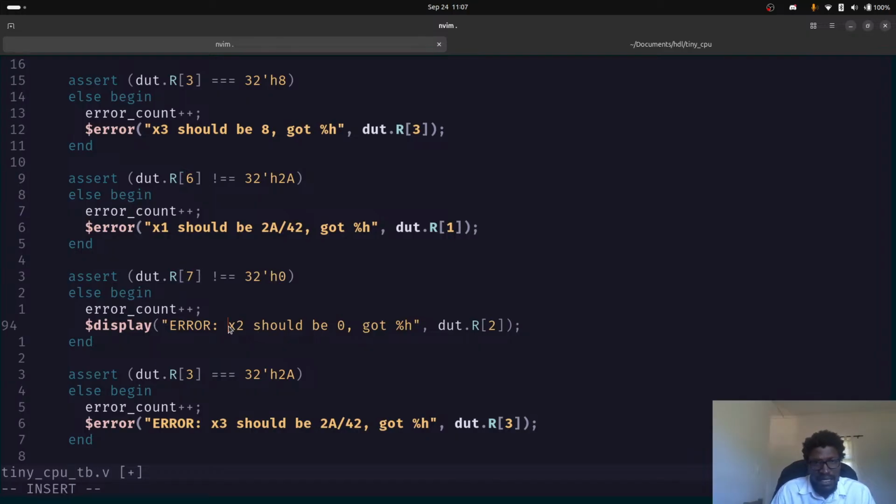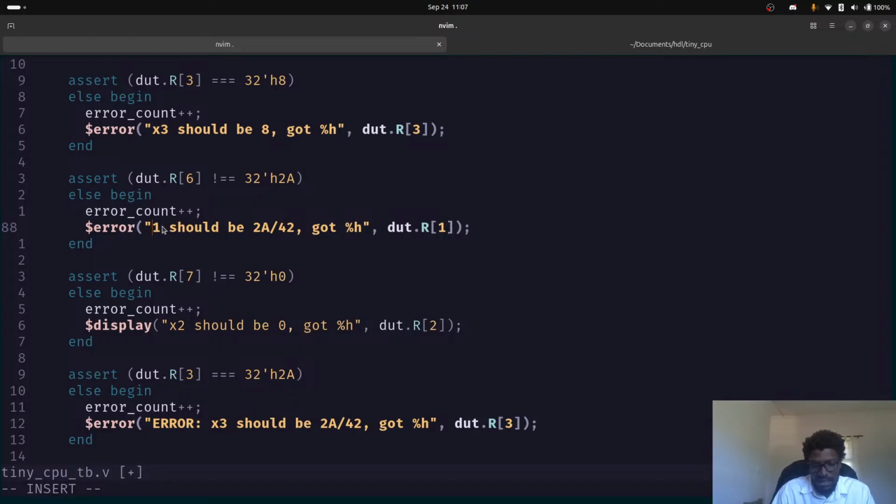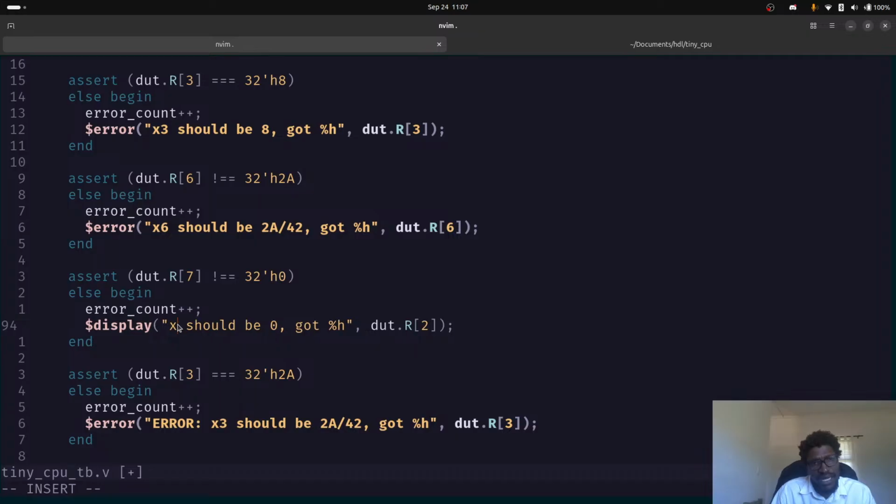And then that as well should change to x6, and that should be 6, and then this should change to x7, and that should be 7.